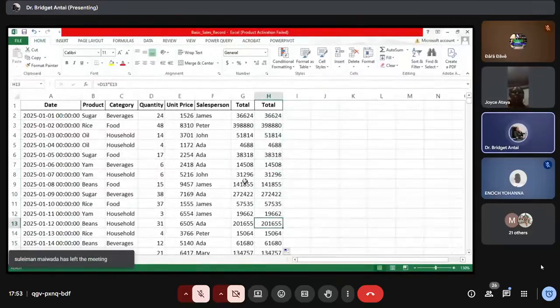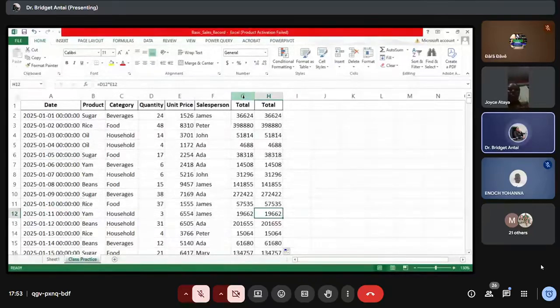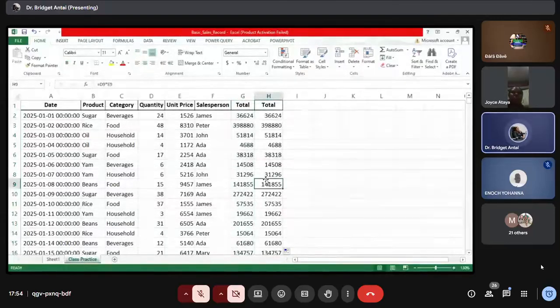And if you look at where you have the total column, the corresponding column, they are showing the same thing. So when you have cleaned up this data like this, you can proceed to just right-click and delete column G because you don't need it. It's not automated. So you can right-click and say delete, okay? But for the purpose of the class, I wouldn't delete it yet. You can delete it in a real case scenario because you've gotten an automated column.